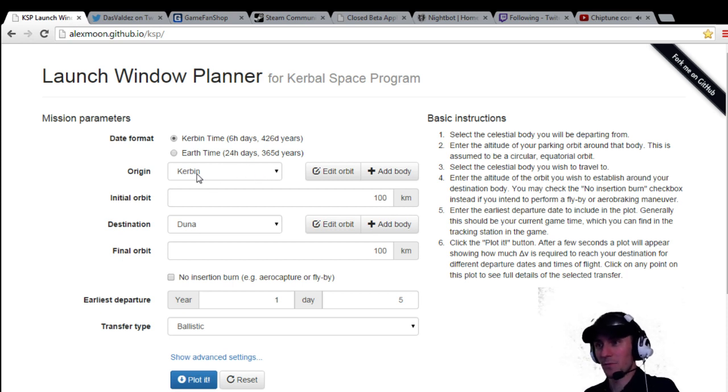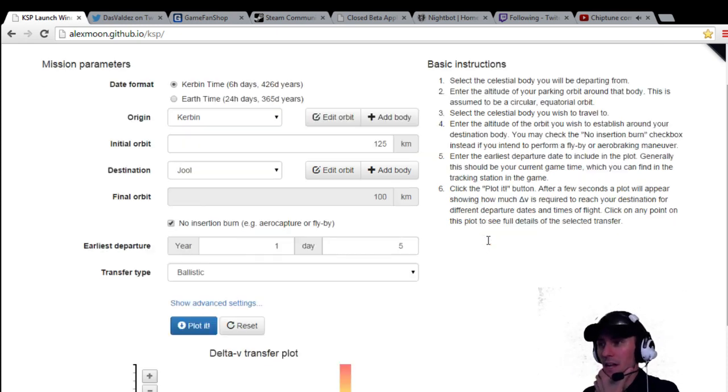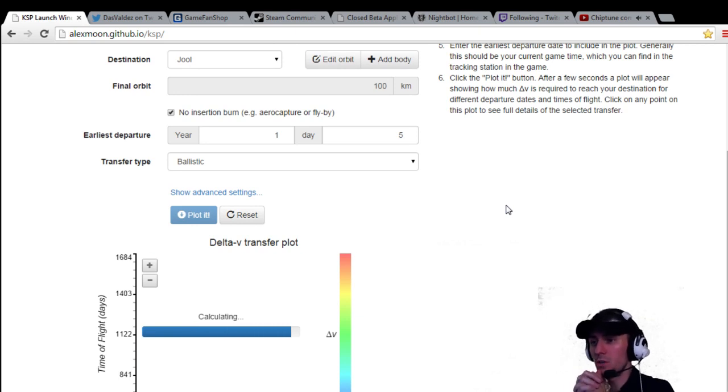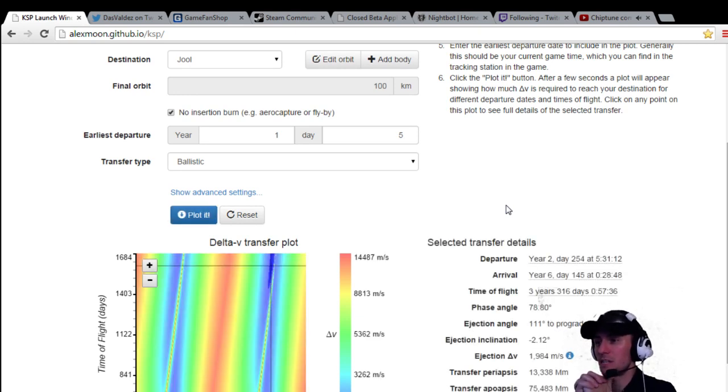So anyways, we are going from Kerbin, which is our origin. We are going to go out to Jool, the home of Laythe. We're currently in a 125-kilometer orbit, so I type 125 right there. That didn't change the scene, did it? No, it did not. Excellent. And then I am going to say that I want an aerocapture on the way in, which should be good. We scroll on down, we click plot it, and Alex Moon's wonderful script tells us the best time to go.